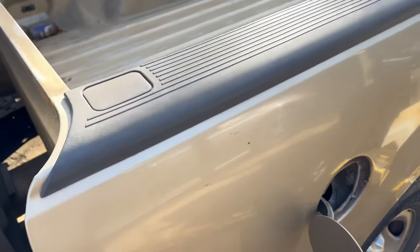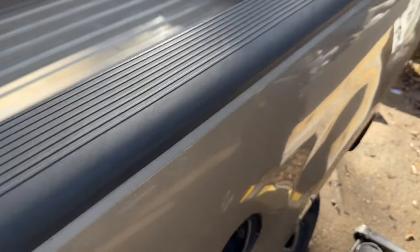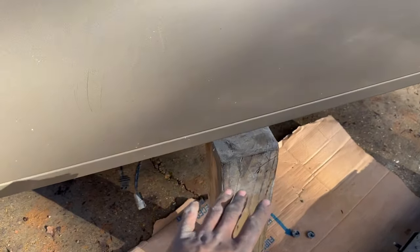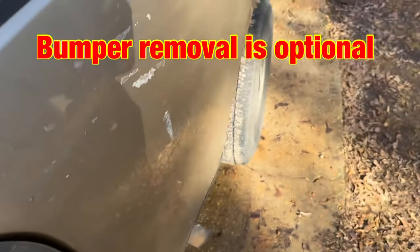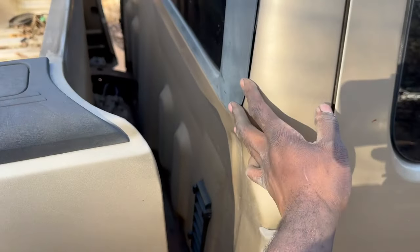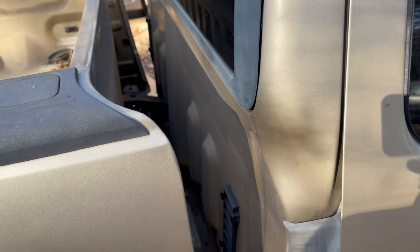Me and my buddy Eli put the muscles he was flexing to good use. We both picked the bed up, and now we have good access to that pump. We took all the bolts out of the bed, took the rear bumper off, and supported it with this block of wood. This is better than dropping the tank and laying up under there. But I forgot this model year truck had this swoosh in here, so lifting that side of the bed up was no go. But it's all right.